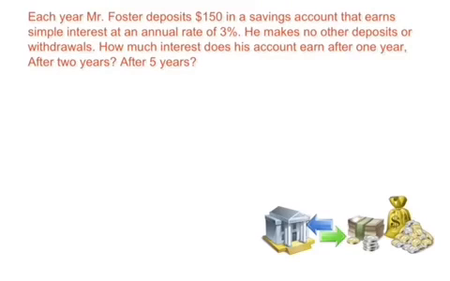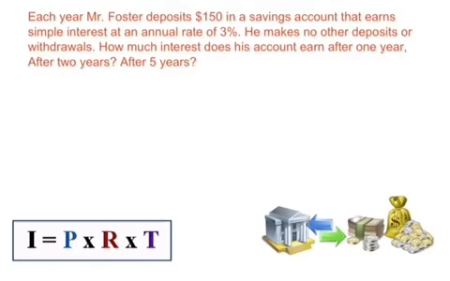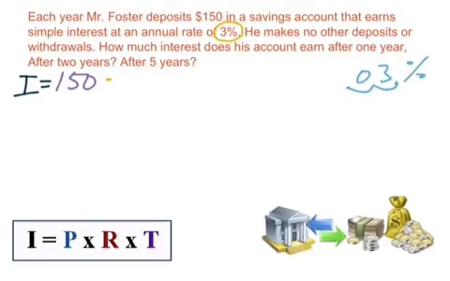So let's go back to our word problem here. So we know that I start with my initial amount, which is 150. So I'm going to set up my formula. My interest equals my principal. My principal is what I start with, $150. And I'm going to do that times, I'm going to use the dots here, 150 times the rate. The rate is 3%. So I'm going to turn that into a decimal. If we turn 3% into a decimal, remember we moved the decimal back 2 places, and it's going to be 0.03.